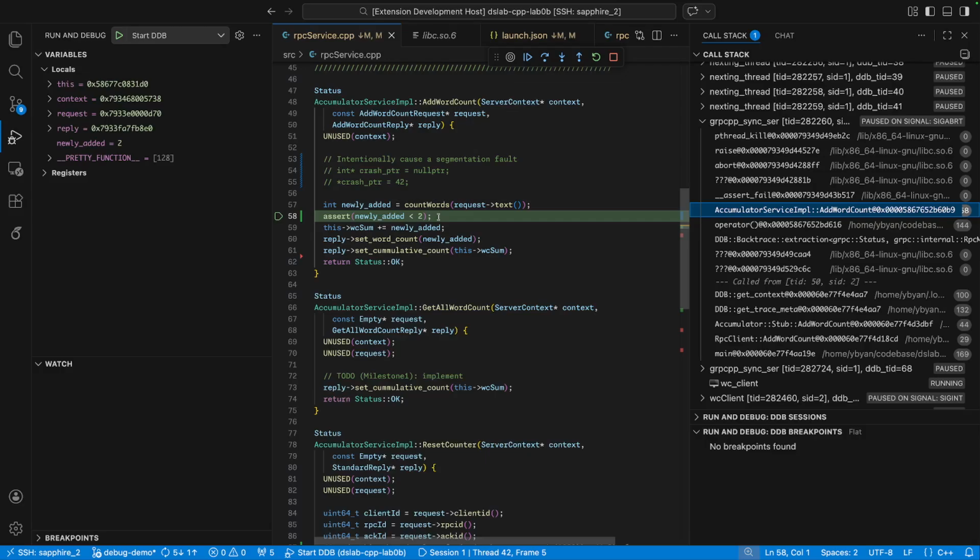In this case, this is a pretty simple example, so you can clearly understand why this assertion failed. However, sometimes things can be really complicated in the real world. For example, you don't really know what the request text is. Here, you can actually examine the data. For example, let me first add this to the watch panel. Now, let me try to print out the string.